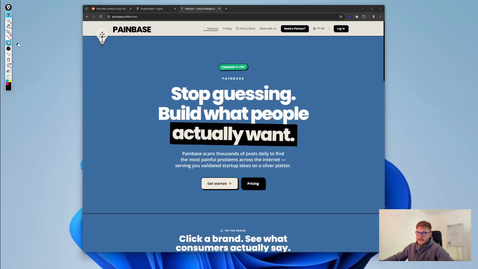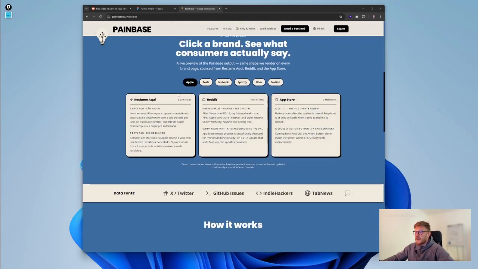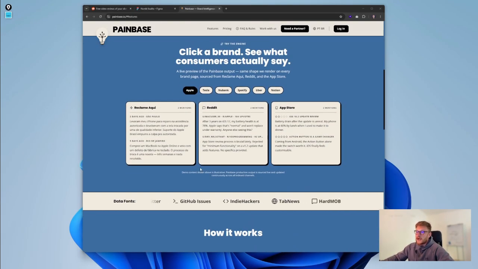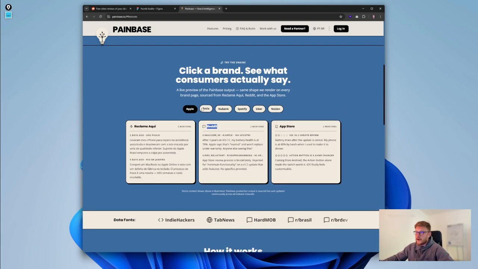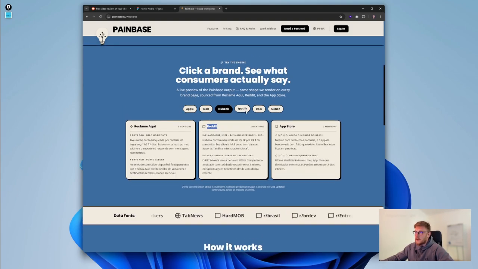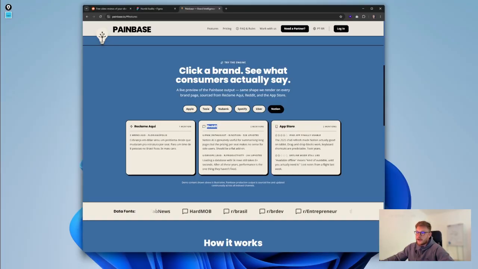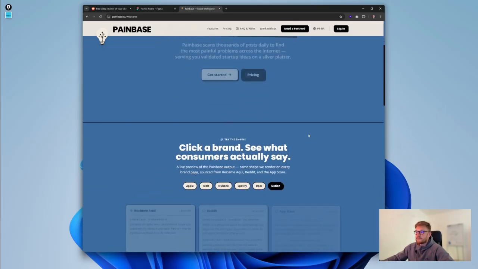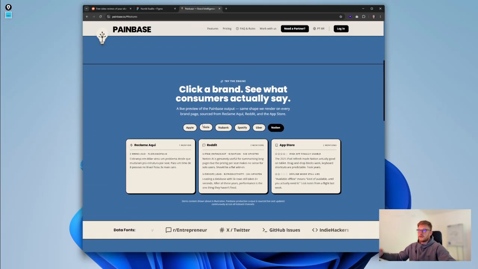Other than that, what I'm really a big fan of is this section right here. Try to add more logos. You have Reddit, Apple, Tesla, Nubank, Spotify, Uber, Notion, and so on. You have a lot of different subreddits, and here you have X. Put their logos. Right now, everything sort of collapses into one.